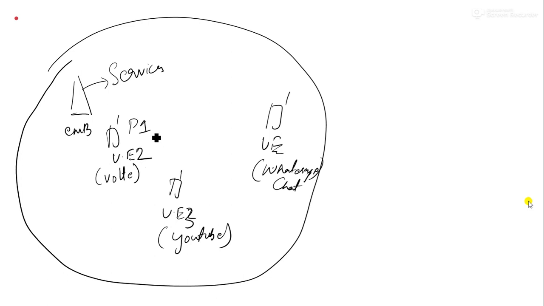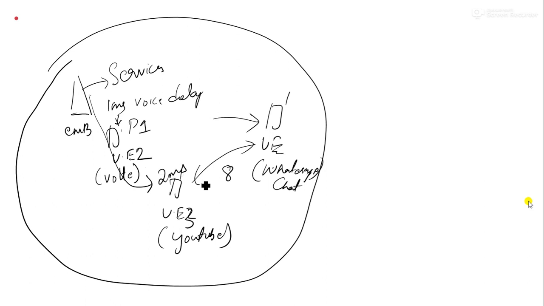So maybe this requires priority 1, and these two will be the same priority, isn't it? According to our quality of service, these two will be of priority 8, and this will be priority 1. So whenever the scheduling algorithm thinks of scheduling, it might schedule first 1 millisecond to this user, and every 1 millisecond it might schedule to this user itself, because a voice call cannot tolerate any delay, right? Whereas after maybe a 5 millisecond gap, this user might get a resource. This user might get a resource after 2 milliseconds. So the scheduler algorithm has to take into account what sort of services the user is accessing.